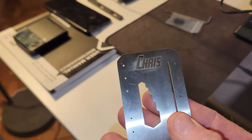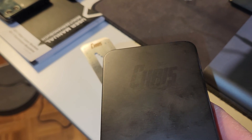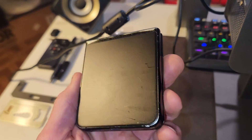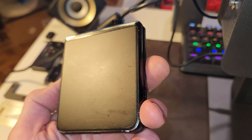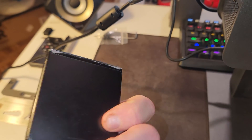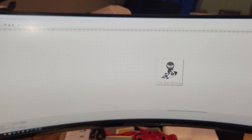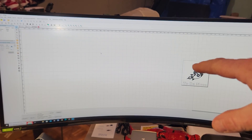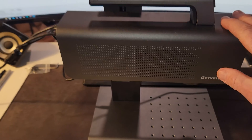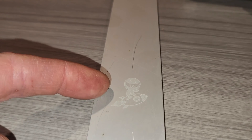It definitely works a lot better with metal metal, as we can see here. This is either aluminum or stainless steel — you just have to play around with it and do multiple passes; it will actually start to etch deeper so you can see the image better. Some metals it just doesn't work on — I tried three passes on the back of a Samsung flip phone and nothing really took for some reason. So for metals like your key, that's going to be your best bet. Also, the software is only available on Windows, so you will need a Windows laptop or computer to use the Z5-1. For certain types of stainless steel, do it on a test strip first — do multiple passes and it will etch deeper.